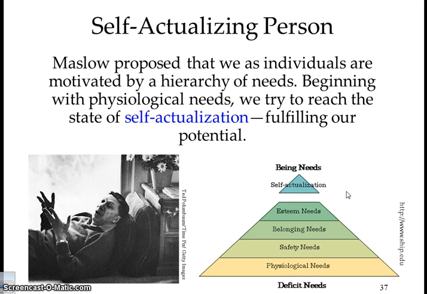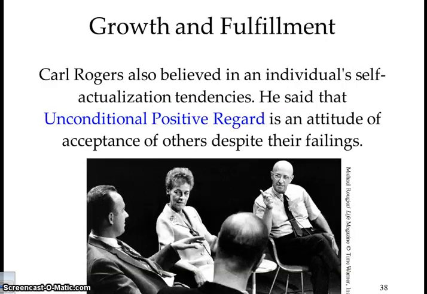Now that is such a great theory because everybody could technically reach their fullest potential. The only problem is that there are people who criticize this theory. People say, hey, evil people probably feel pretty good about themselves, or people who have committed horrendous acts. Like John Wayne Gacy, he killed kids. But John Wayne Gacy had food, he had water, he had a house, that's where he buried all the kids. He had belonging, he had a family, he had kids, they loved him. He felt pretty good about what he did when he started stacking up their bodies. And then self-actualization, maybe he felt he could have killed more kids, but he did reach, in his opinion, his fullest potential, which is scary for self-actualization.